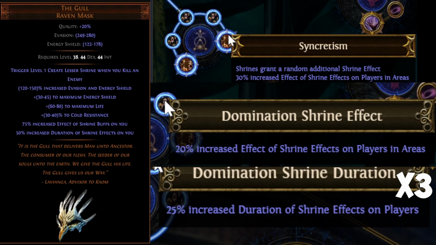Now each shrine is going to give us a random additional effect, so we actually get 2. Now, if this applies to the lesser shrines, it's already absurd on its own, and we'll take a look at what it does to begin with. And then after I show you the potential for this, there's another node on the tree that potentially will be even more absurd than the combo that I'm showing you right now.